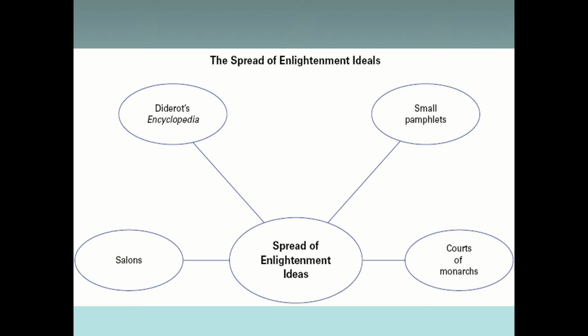And because there was such a groundswell, meaning there was such popularity with these new ideas, some of the monarchs had to change the way they ran things to appease the people who had these ideas. And democracy spreads like a virus. I mean, it's not like a sickness or anything like that. But it spread once people had these ideas that they have natural rights, that the king is an absolute power.